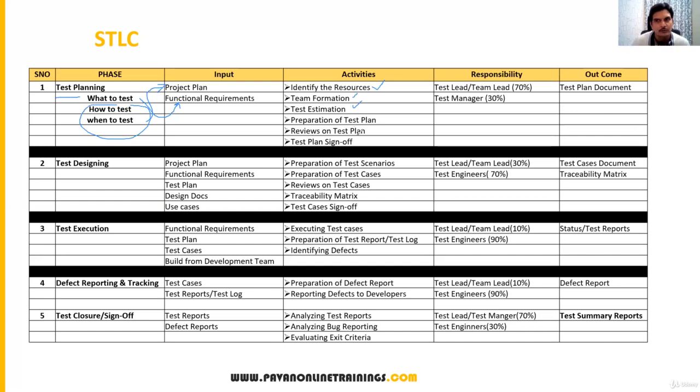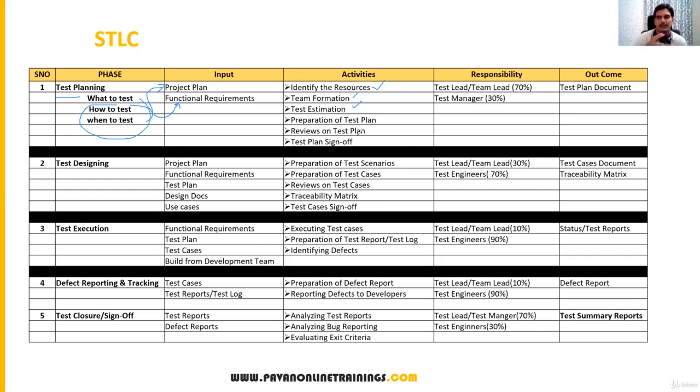Then, reviews on the test plan. Once the test plan document is created, we review it. Whoever prepared the test plan document, that plan will be reviewed by the team along with the project management. That is the review of the test plan. And finally, test plan sign off. Once you prepare the test plan, we get the sign off to proceed further.